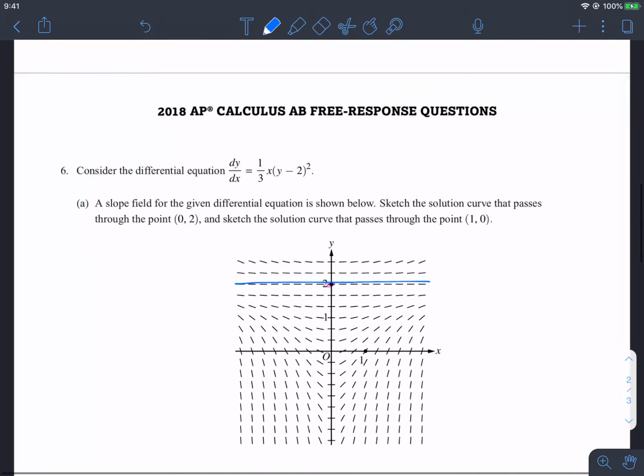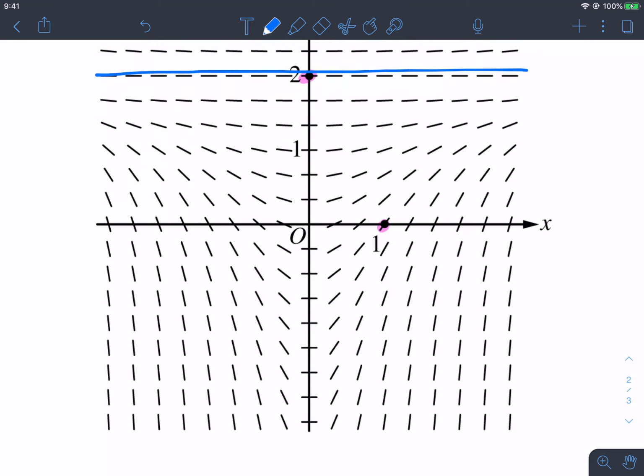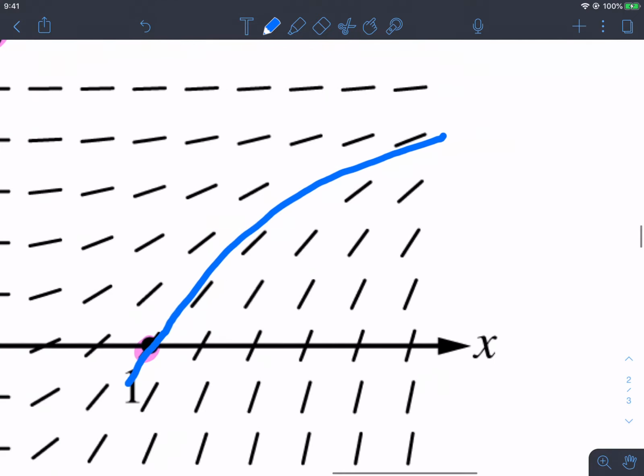We also need to do the same thing with the point (1, 0), already labeled. We're going to follow the slope field through that point and extend it all the way through from side to side. I'm going to start on the right side and kind of follow it back through. If I go through this point, it needs to have that kind of slope. It doesn't need to go through each and every single tick mark, but it should be really close to it. Notice how here I'm pretty parallel to it. Here I'm pretty parallel to it. I'm pretty parallel to those slopes that are there.